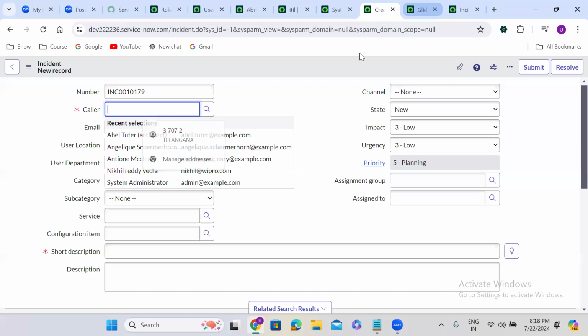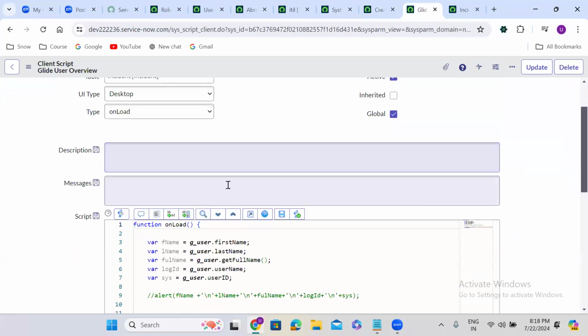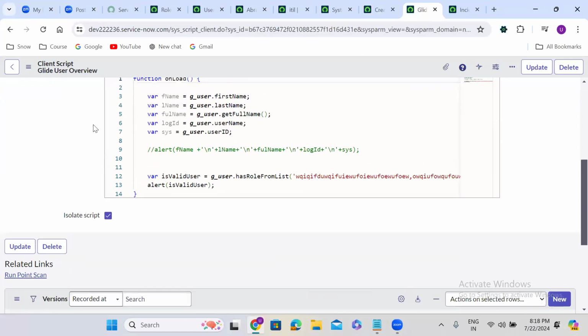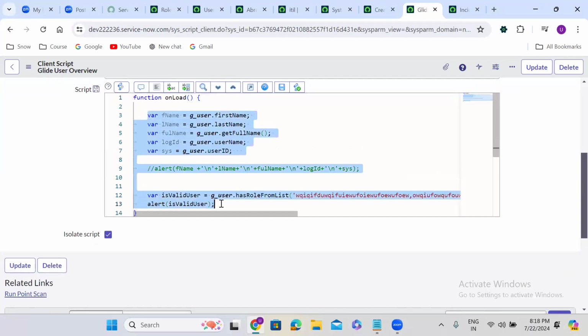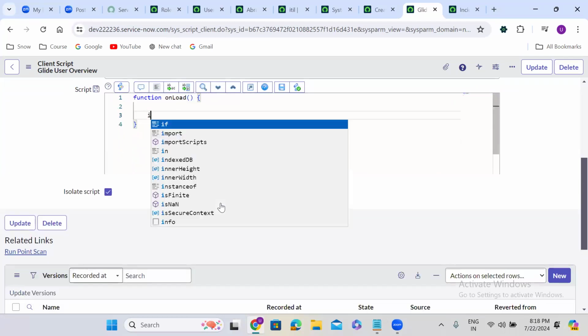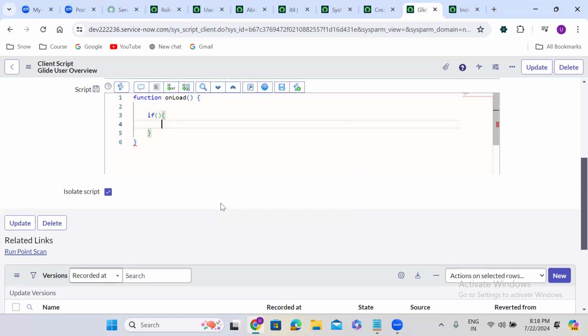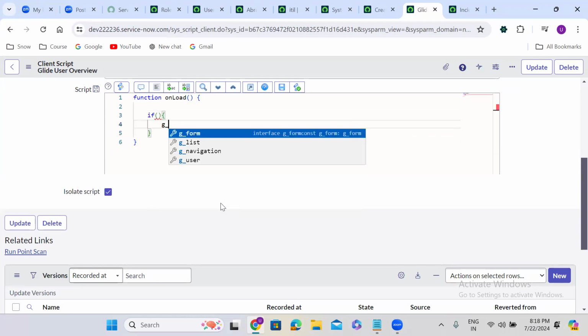Then what I will do, I'll write a logic in such a way that if condition, glide form I did not explain yet.